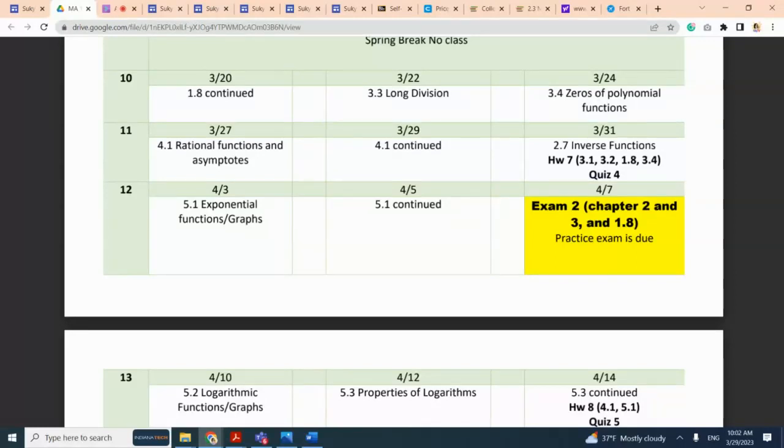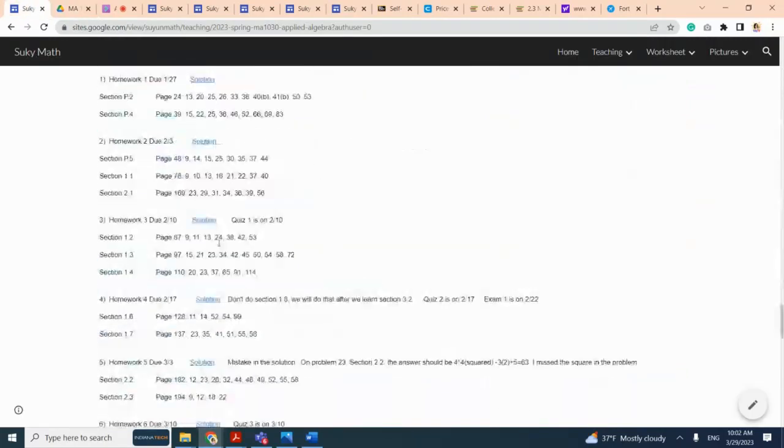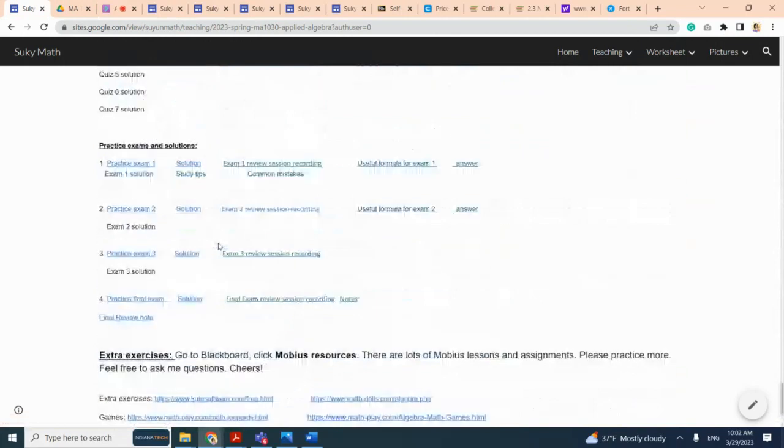For those of you coming late, I just checked your classmates' exam formula sheet 1 and 2. So make sure you fill those out. The answer is on the website at the very bottom. You see? Use the formula sheet for exam 1 and exam 2, and these are the answers. If you lose that copy, you can print out the blank one and then fill it out. Okay, make sure you can memorize all those formulas.